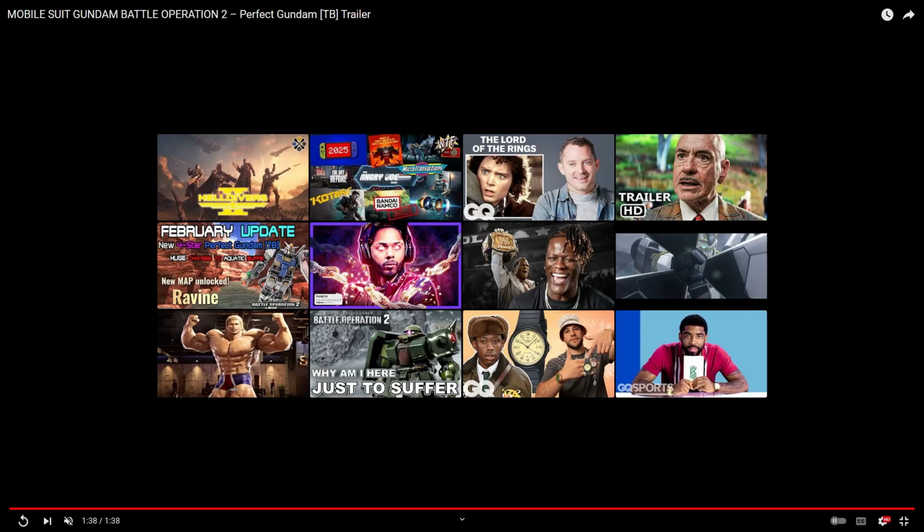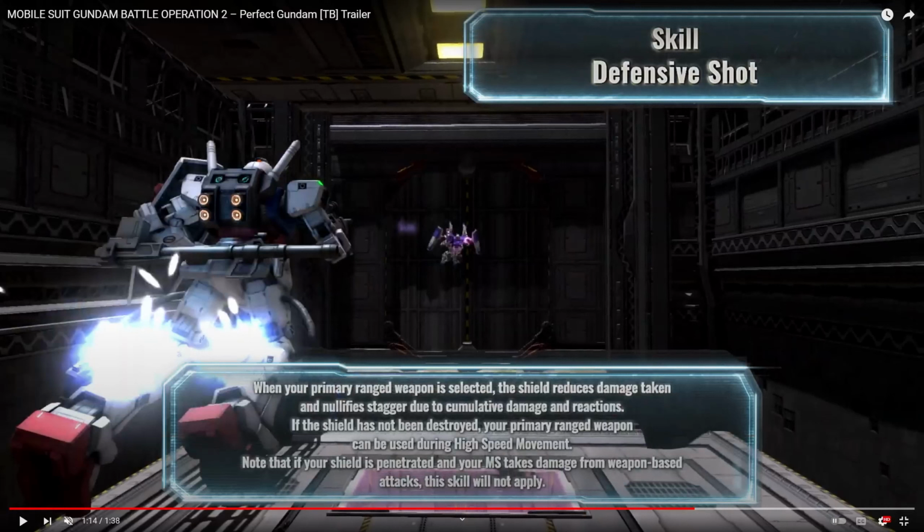The only thing I'm not 100% sure on is because of the special skill that it gets for dealing with stun buildup. Let's go to the actual definition really quick, but they basically explain that no-fly stagger due to cumulative damage and reaction. So basically, machine guns, beam guns, anything that has stun build. So I'm afraid that this potentially may not get MA, or maneuver armor.